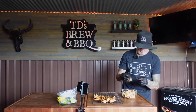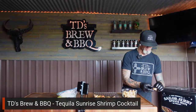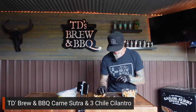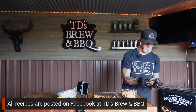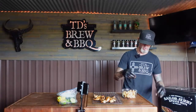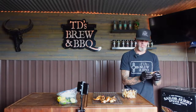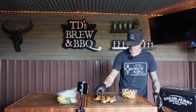Now, it doesn't always have to be perfect, but we're going to give it our best shot every day, right? All right. And make sure too that you do get all the shells off, because if you don't, you will notice them in the shrimp cocktail. Remember how we were talking last week, or 2 weeks ago, about the green chili, the skin on the green chili? That's what this is. It's basically similar to the skin on the shell on your shrimp.